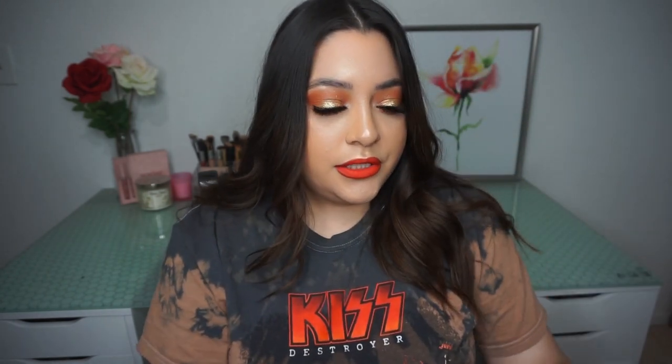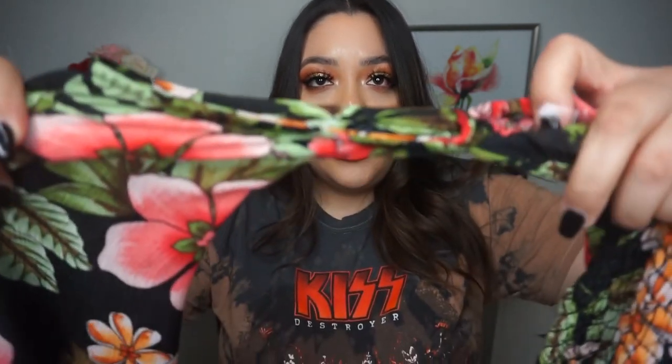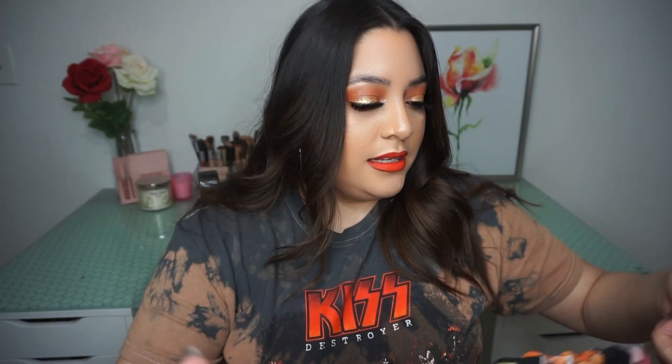And I just think that it is so cute. It is off the shoulder. And what I like about this one too is that the off the shoulder part is kind of not detached, but I don't know how to explain it. It's not completely connected with the top part. I don't hate them, but I prefer, I guess, what am I looking for? I prefer the off the shoulder to kind of be detached with the main part of the outfit because I hate when you lift your arm up and the whole outfit comes up. Does that make sense? I don't know if I'm making sense.